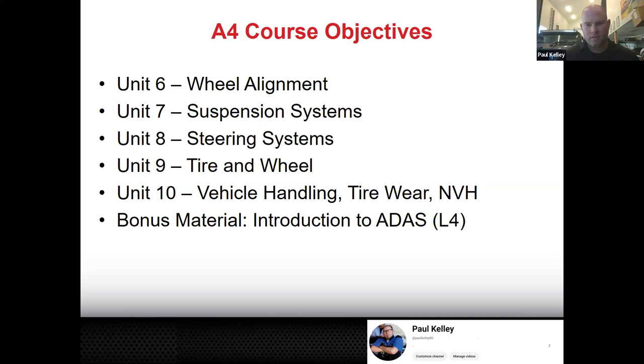What is it? What is the alignment rack? Bingo. So you see, that's why we'll take that ADAS calibration and tie it in with suspension, because it's the perfect time to do it. They even make adapters for the alignment machine where you can do the ADAS calibrations on the alignment machine, at least stands in place of where we would do the actual alignment. We'll do ADAS stuff. Hunter actually makes some of it.